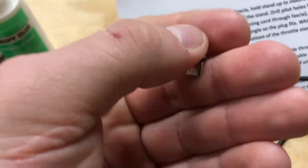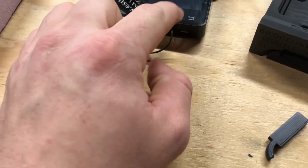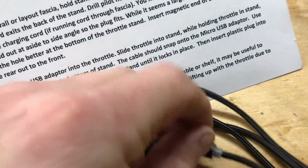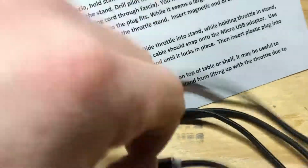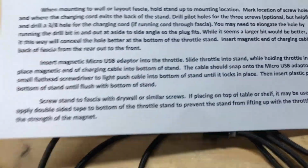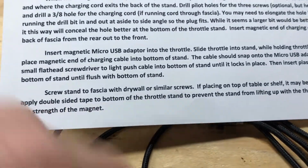So this here is what goes into the bottom of your cab control, and you can see it magnetically connects up here. Really nice. I mean, it's on there. So that's a really nice strong magnet. And it even states here in the instructions that it's got a really strong magnet.